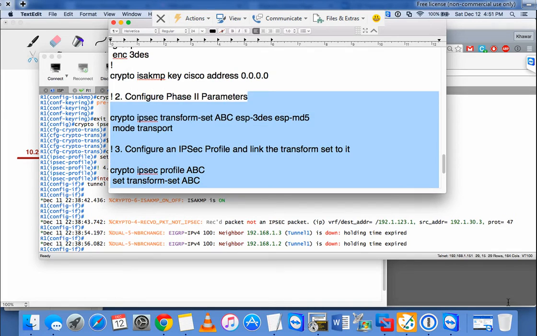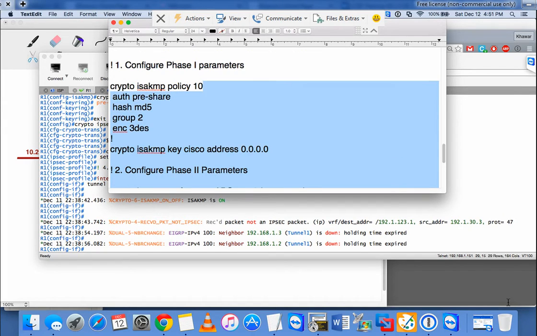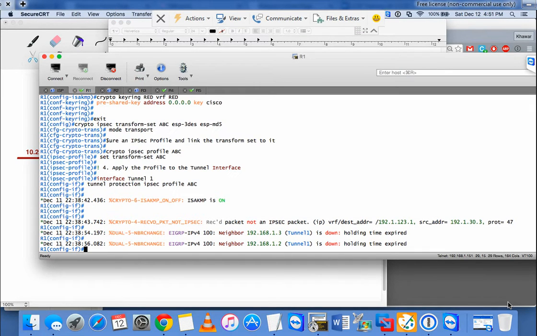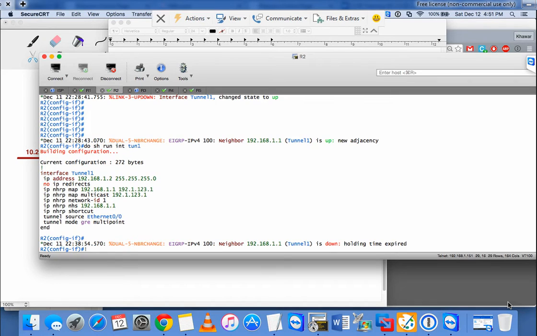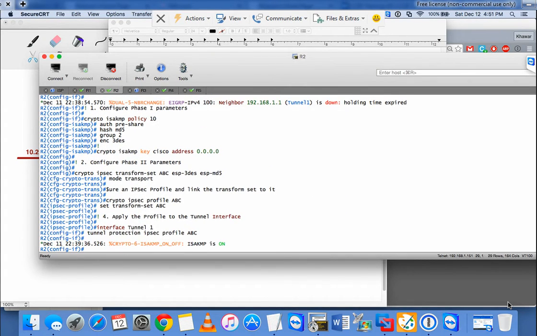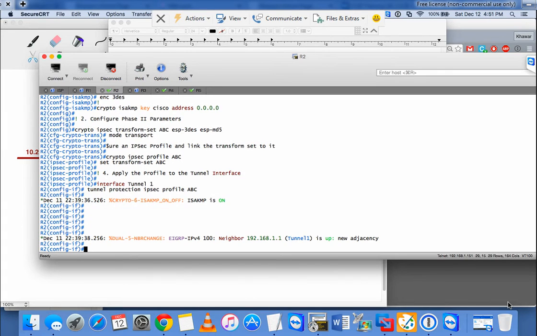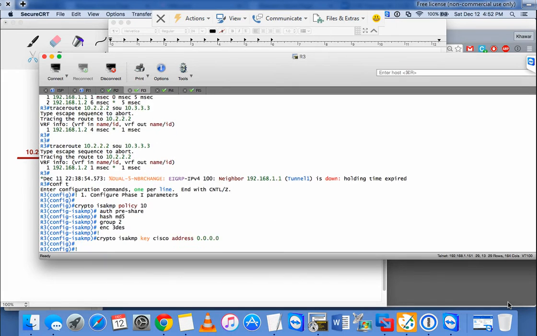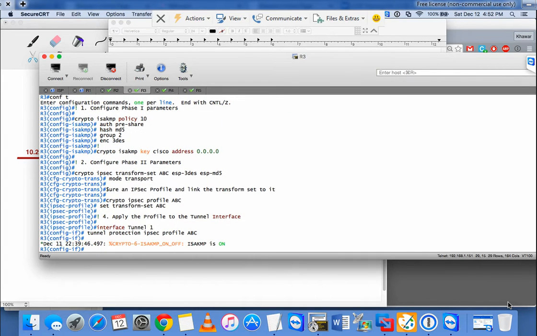So I can just copy this and paste it to 2 because right now 2 and 3 are both down. That's 2. ISAKMP is on. Should set it up. The tunnel should come up. Same thing on 3.